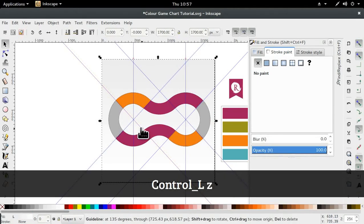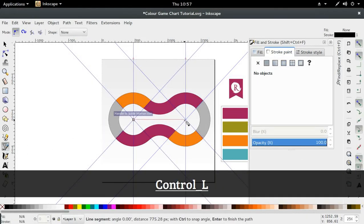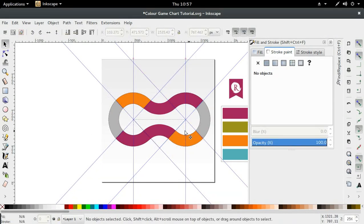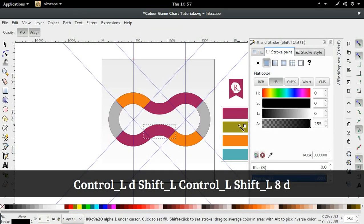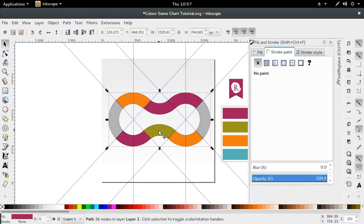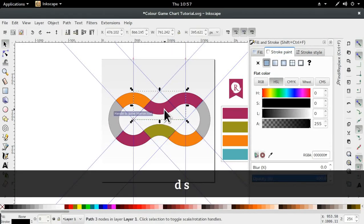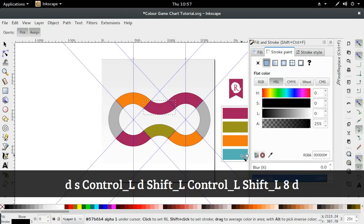Duplicate. Did it create anything? No, I didn't create it, sorry. It's gonna do the two middles. Click, click, click, and click. Select you. And duplicate, select you. Intersect. And I'm gonna click the green down here. And for the last one, select them. Good. Duplicate and intersect. And we're going to select this blue.